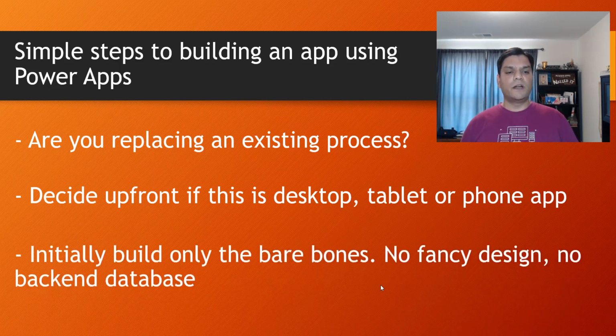And then finally, when you start working on it, initially just build the bare bones, just the fundamental app, so that when you build it, the end users will know what you are building, and you guys are in sync as far as what the app is and what the design is going to be. And then in the end, make it fancy, add all the nice bells and whistles, and once you know exactly what data is going to be stored, then you can decide on what the backend database is as well. But initially, just build a simple, bare bones app, and after that, go ahead and enhance it.